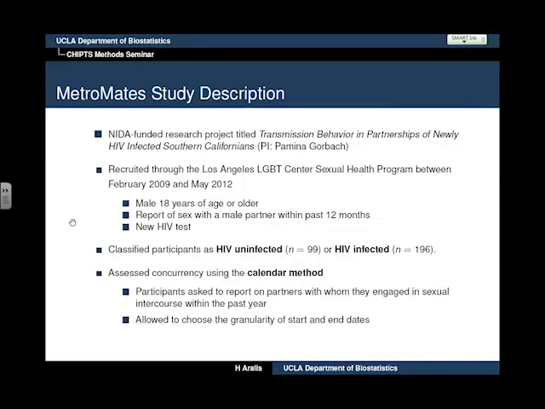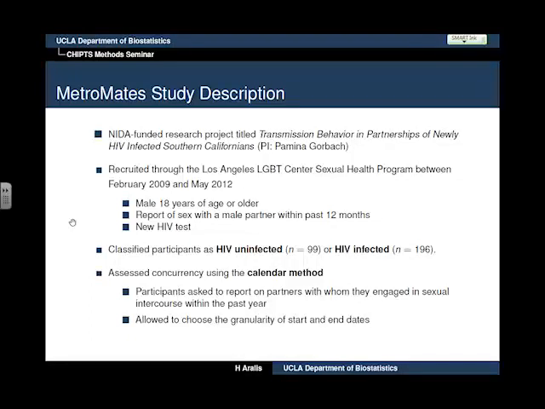So one of them being that, as is typical, respondents were allowed to choose what unit of time they wanted to use when reporting start and end dates for relationships or partnerships. And so they could choose whether it was days, weeks, or months. How many months ago did your partnership start or stop? So we used a crude translation: a month translates to 30 days, a week translates to 7 days, but there are issues in here.